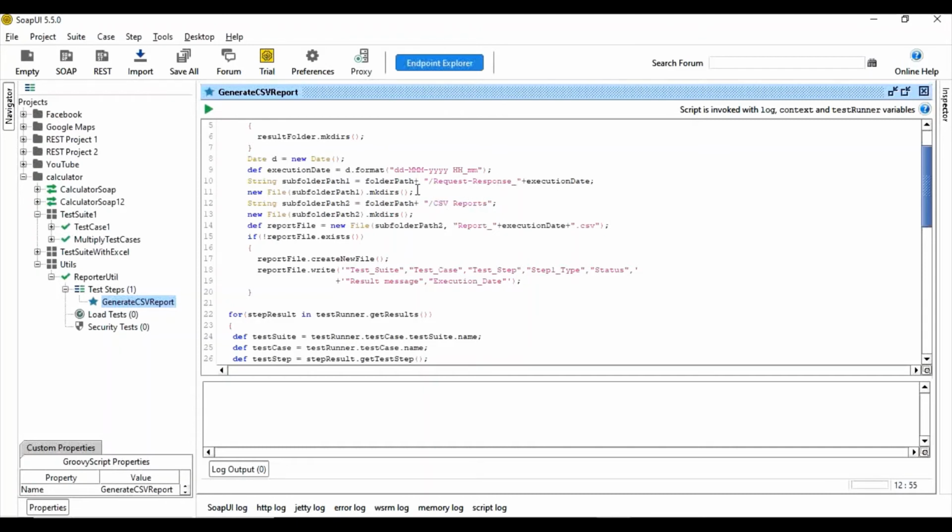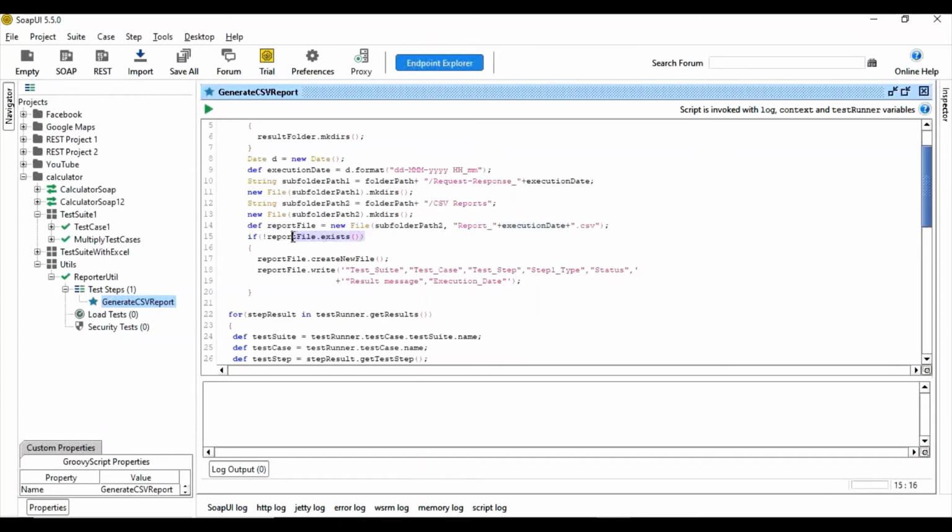So every time a new file is created, it should not be saved in the same name. I just want all my files to be present in the folder. It should not be overwritten, or it should not delete in place of replacing a new file. So I'm just defining a date format with seconds, so that for every second it will be a different name. So as I execute, it will be appended with the current time and it will be saved. It is very easy for us also to identify the file.